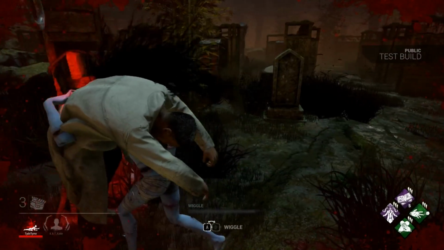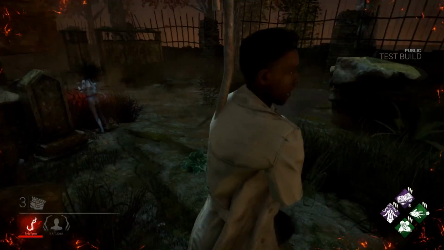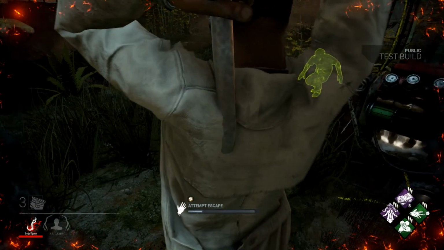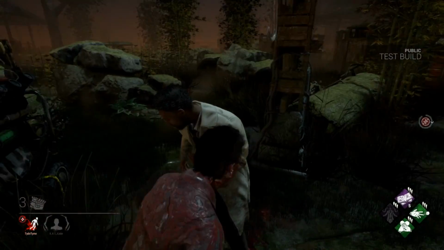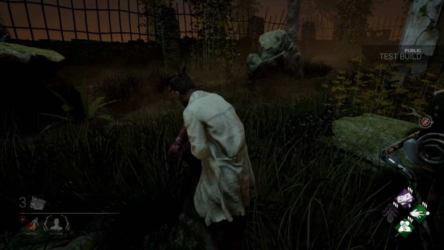Next, we have Deliverance. After performing a safe rescue from the hook, you activate this perk. When you are hooked, you have a 100% chance to struggle free. When you do, you'll be afflicted with the new effect called Broken. Broken prevents you from being healed, similar to No Mither, and this will occur for approximately a minute. After the minute passes, you may then heal like a normal survivor.